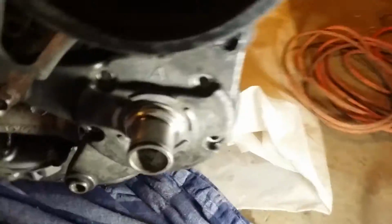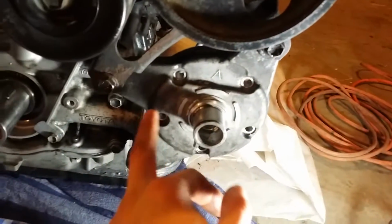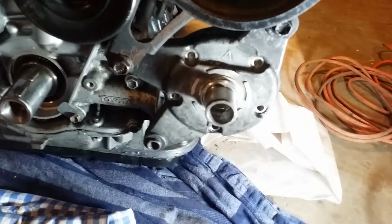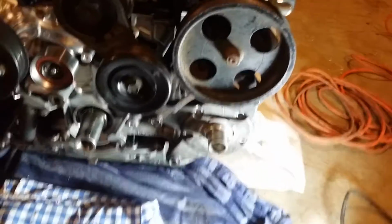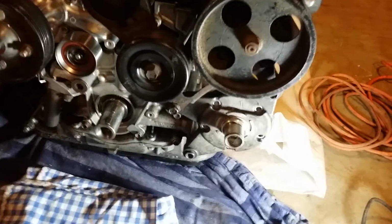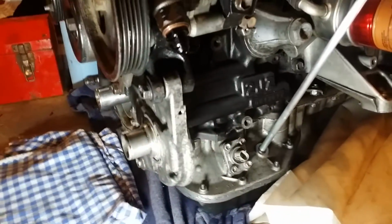One thing, if you weren't too fond of the look, I don't think that this hole is necessary. I think you only need the 2. So if you wanted to take a grinder and cut right there, it would look very clean. I might decide, if I don't like the look of it in my engine bay, I could do that. I might paint it black if I want, but for now it's pretty good. Obviously, there's no pump behind it, so there's lots of nice space in the engine bay, and it weighs a lot less.